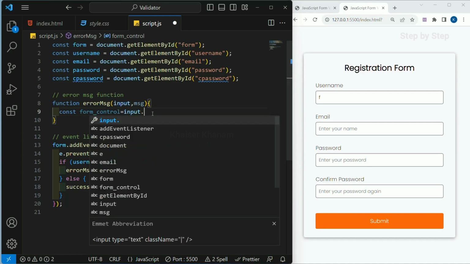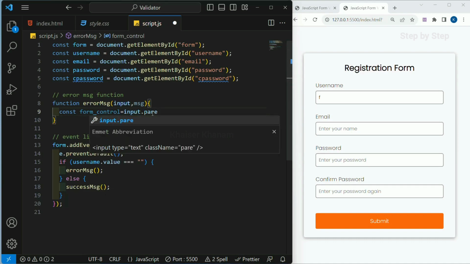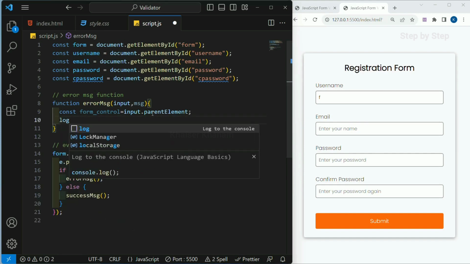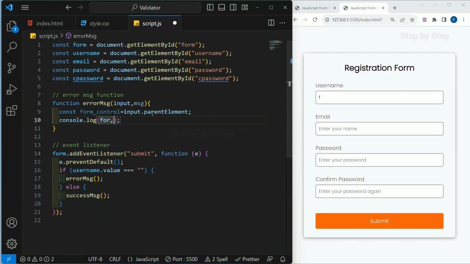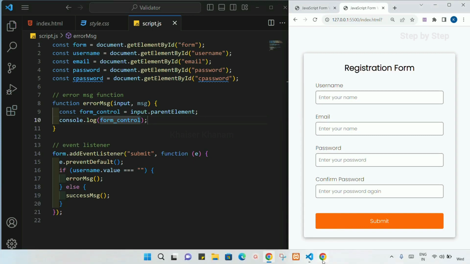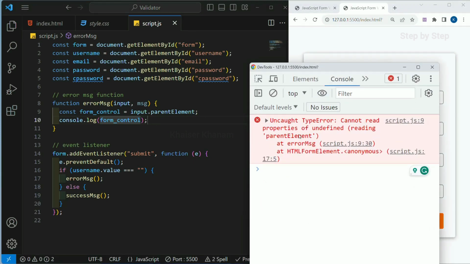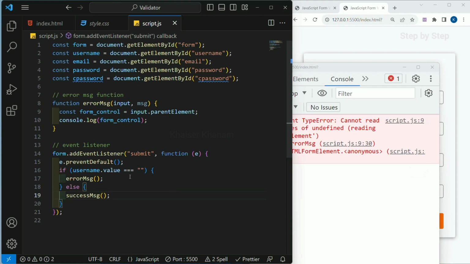So our username's parent element, I'm just going to access that parent element. Let me write here log, and inside this I will write formControl. Save this. I will click on submit. I will come here. Okay, as of now, I am having this error.